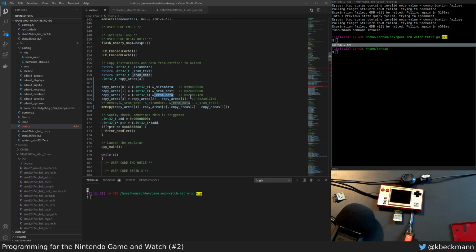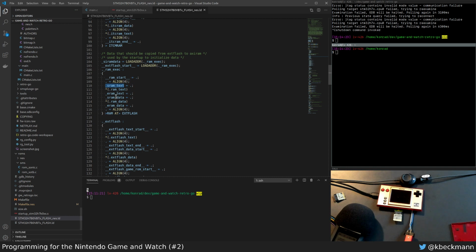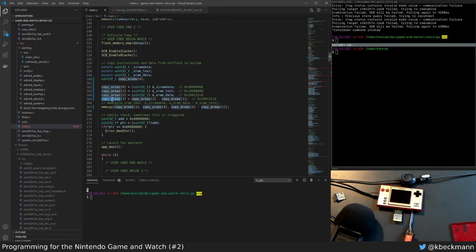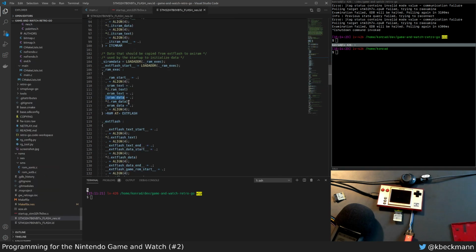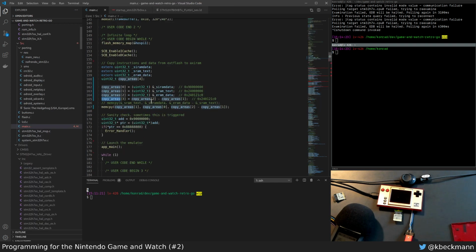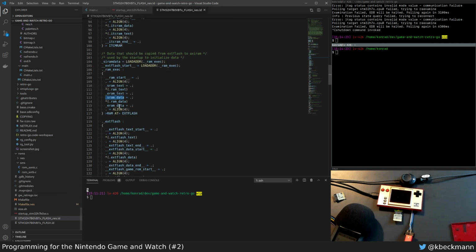And then this is where the data section is. And this is the length, so how much data to copy. So it will just take the end to the beginning. So it reads from the external flash, stores it into the RAM, and the length is the difference between this point and this point. Make sense? I hope it makes sense.